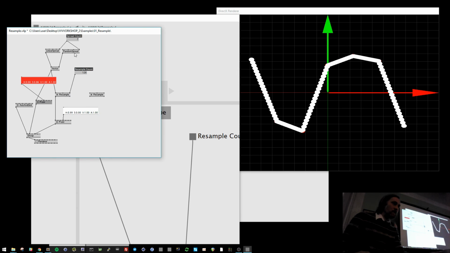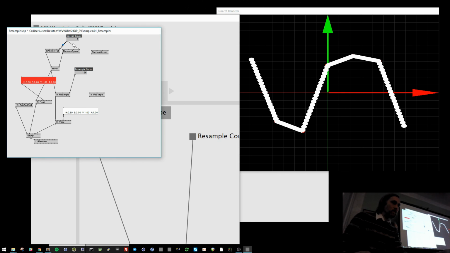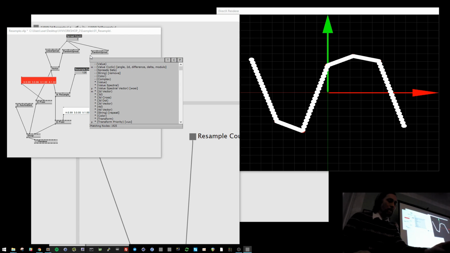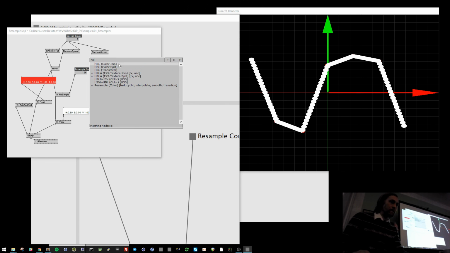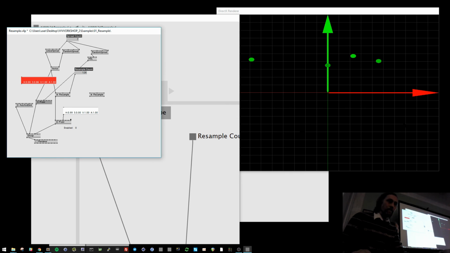And if I now generate like 7 colors, oh, not lightness.